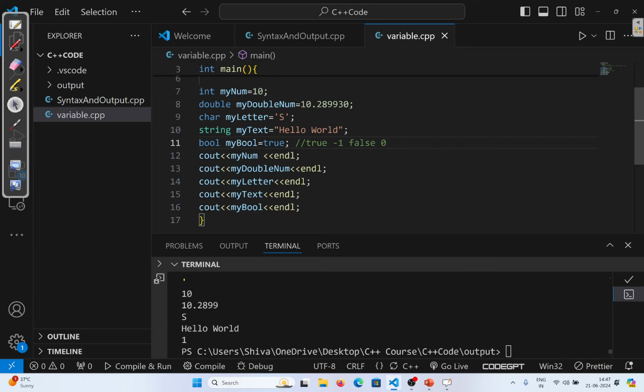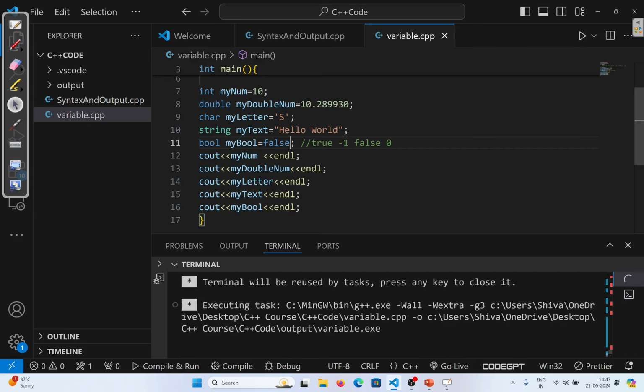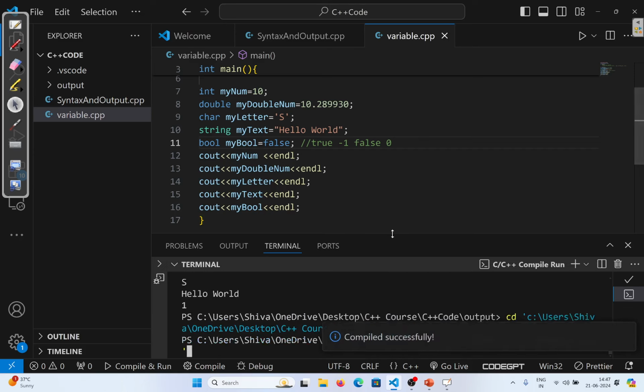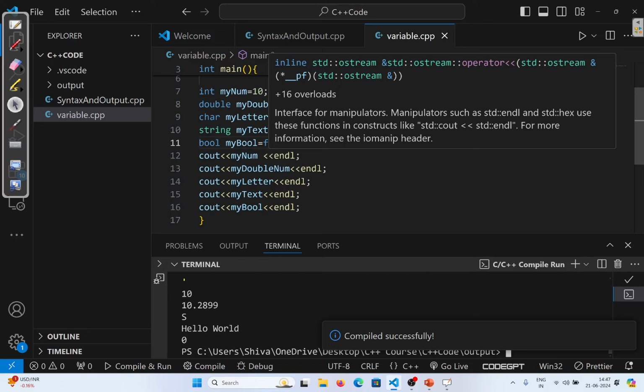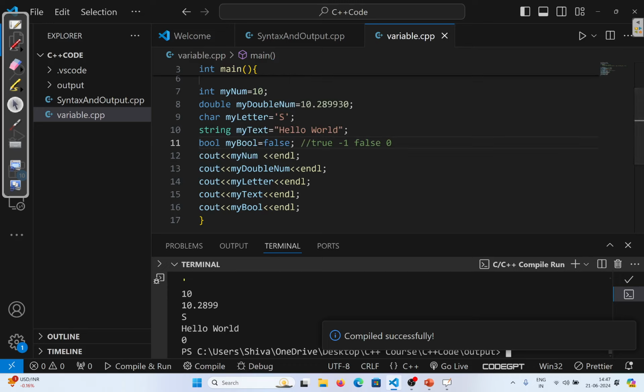If I change this data from true to false, I will get 0 as the output instead of 1. Let's execute this. This time I'm getting 0 because a boolean always stores the data in the form of 0 or 1. So if I'm storing false, that means 0. If I'm storing true, that means a 1 value.